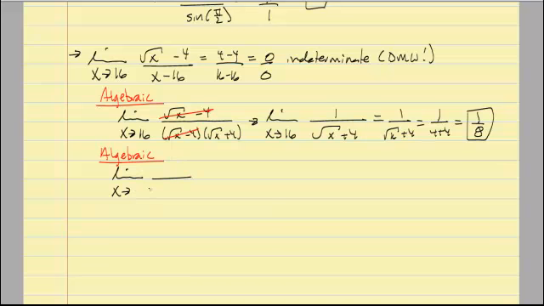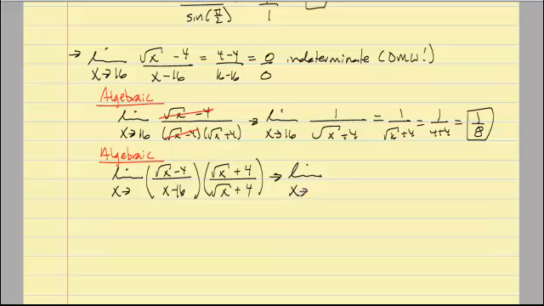So again, we start with our original problem, square root of x minus 4 over x minus 16. Now if you look at this, we might be able to clear out the fraction if we multiply by the conjugate. The conjugate that I'm looking for is a conjugate of the numerator. Now of course the conjugate means that we just change the sign between the terms of the binomial. So the square root of x stays the same, the 4 stays the same, but what we need to change is the plus. So when I multiply this out, I have the difference of perfect squares that will come out in the numerator. So I end up with x minus 16 in the numerator.